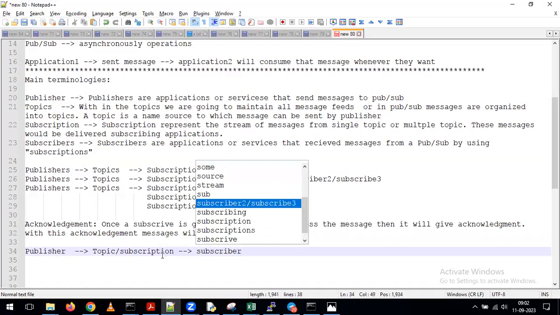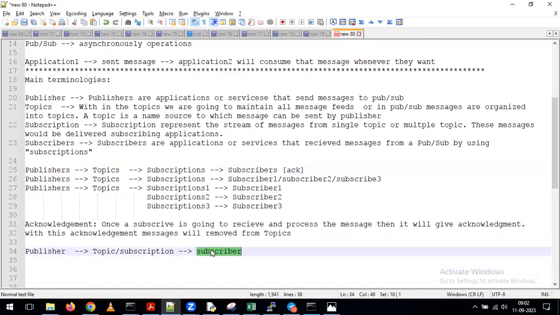I'm categorizing them like this: we have the publisher and subscriber, and in between we have the topic and subscription. Out of all these four, only the topic and subscription we will maintain in the PubSub.